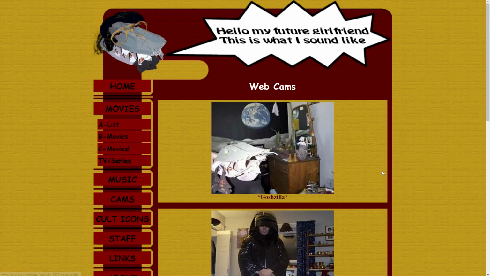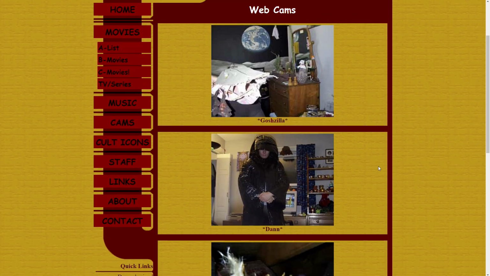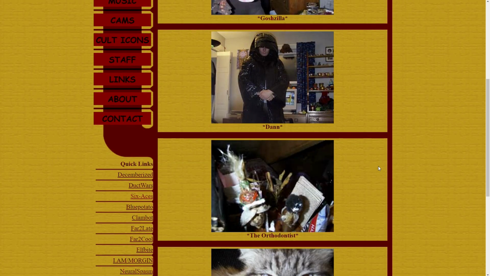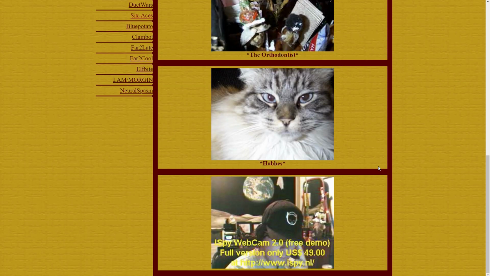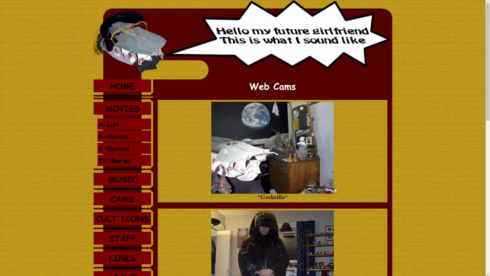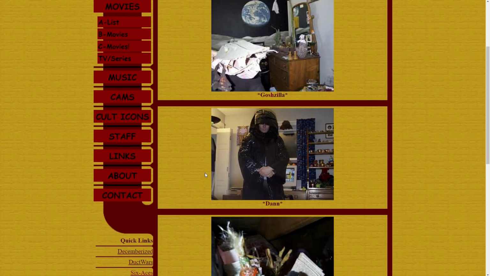Cam portals was something I thought was stupid at the time because basically people would upload, and they would have a sort of webcam on their computer and it would FTP the image to a host. And then if you hotlink to that image, you could have the hotlink on a page with all the other ones, and they would just constantly update any time someone updated their cam. I obviously didn't do that, so I just created a fake one where I had different cam pictures that didn't actually update.